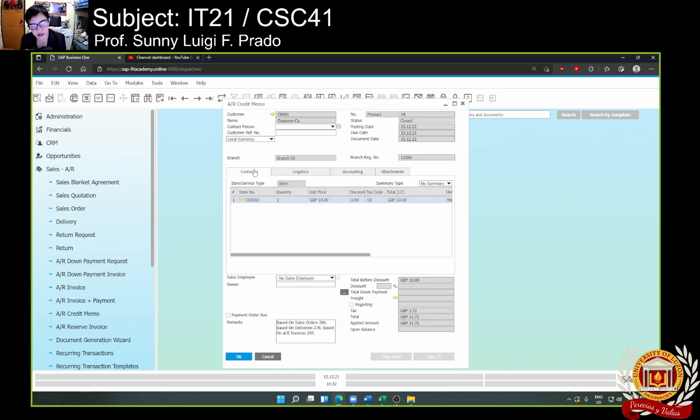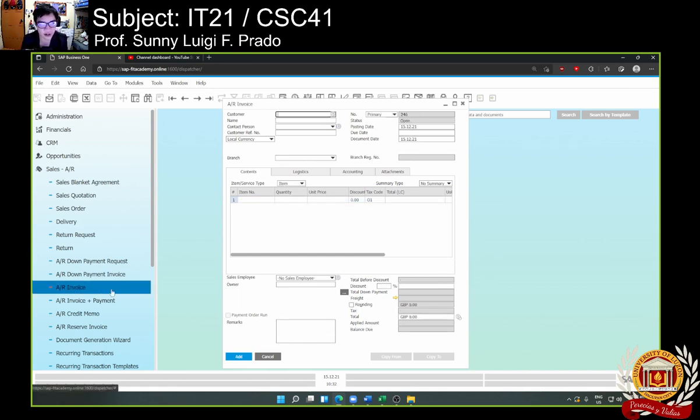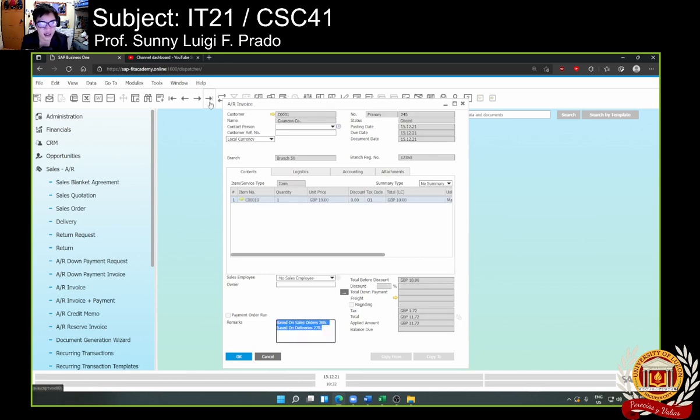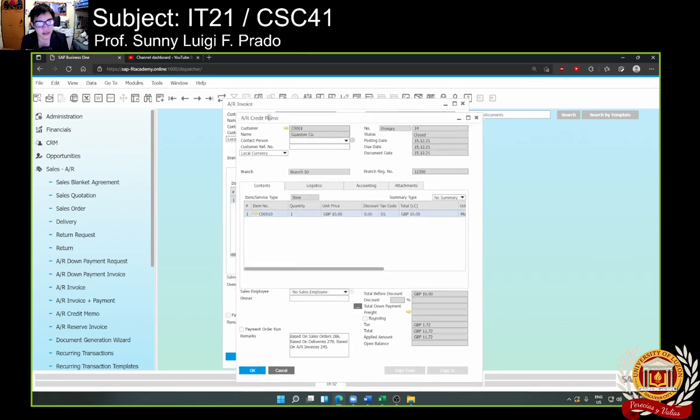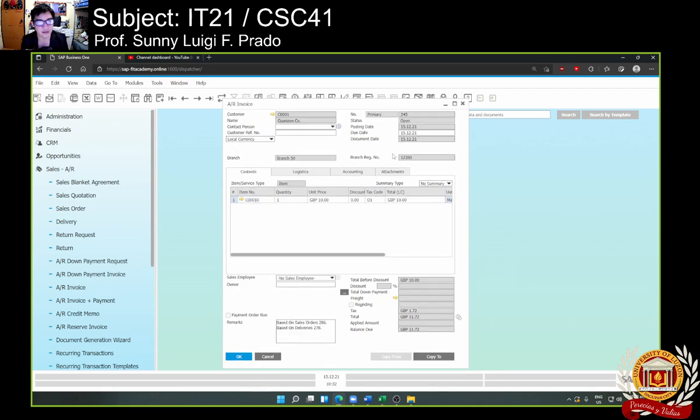So, to sum up, ito pong AR credit memo, meron siyang effect on inventory dahil syempre an item will be going back to us. But on AR invoice, wala namang epekto ito sa ating inventory dahil parang sinabi lang dito na okay, babayaran ko po 'yan. Anyways, kinancel naman niya 'yun using the AR credit memo kaya wala na 'yun, na close na rin 'yan.